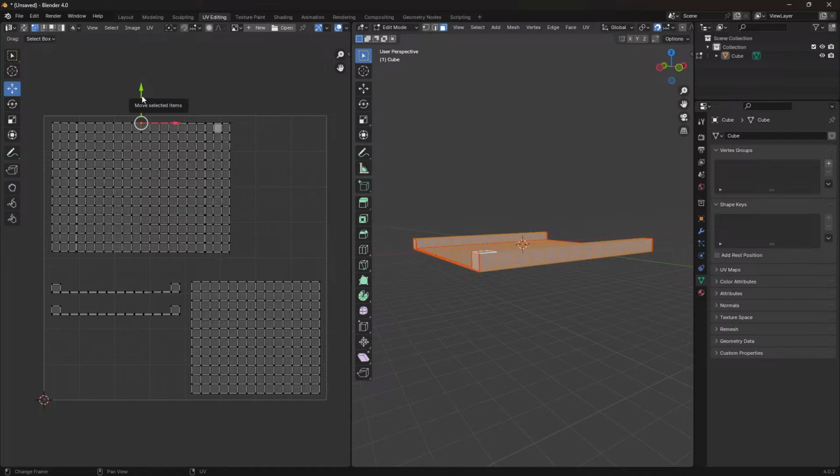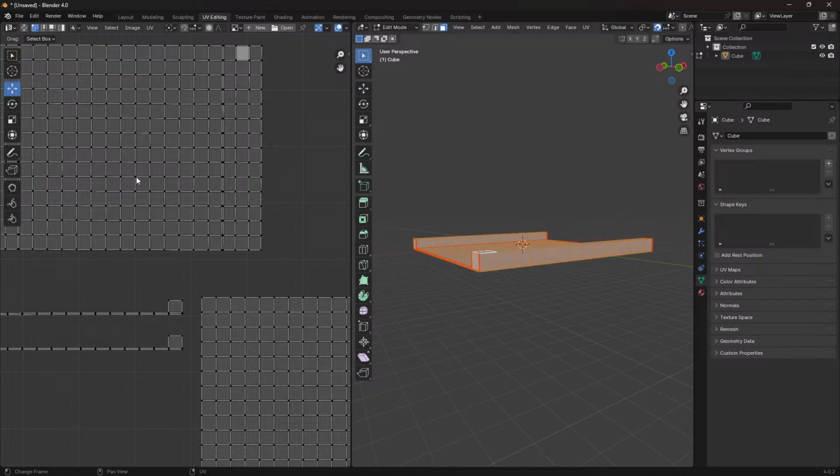So the reason I did this is for the pure simple fact of, once again, this is going to be the grass texture. This is where I'm going to be putting the grass texture on. This is going to be the wood along with this. The reason I rotate it this way is the wood grain is going to be going this direction. And because it's going vertically instead of horizontally, I wanted to adjust and get that right.